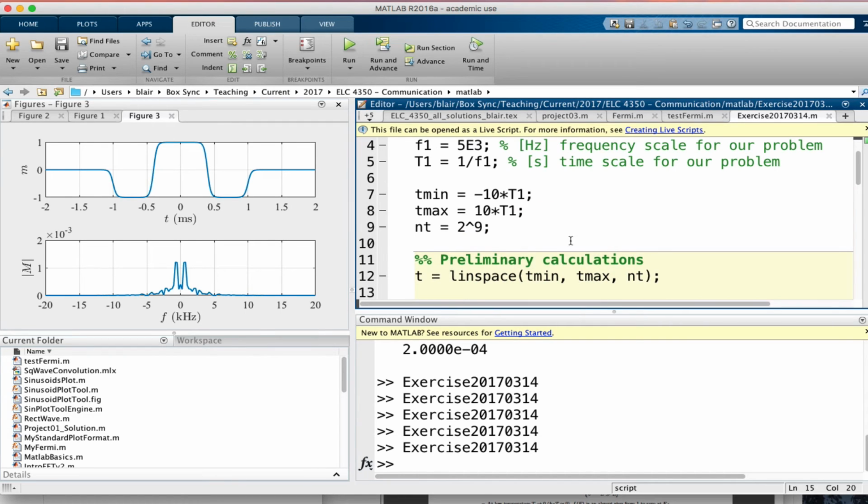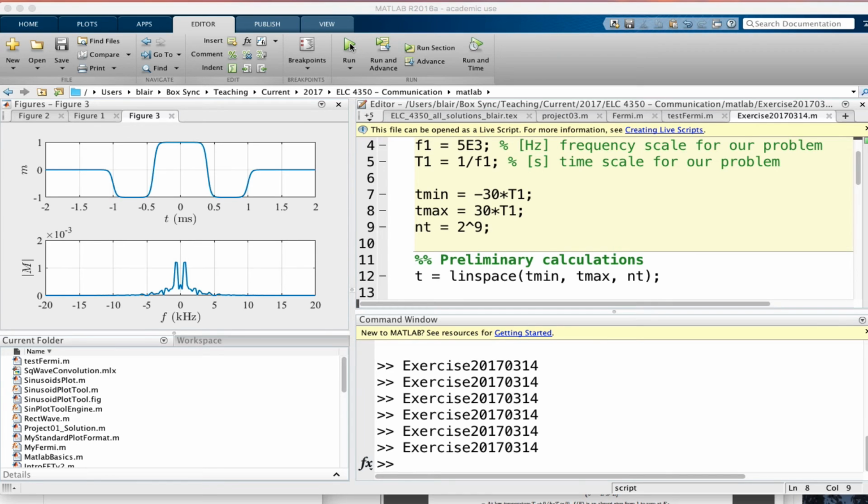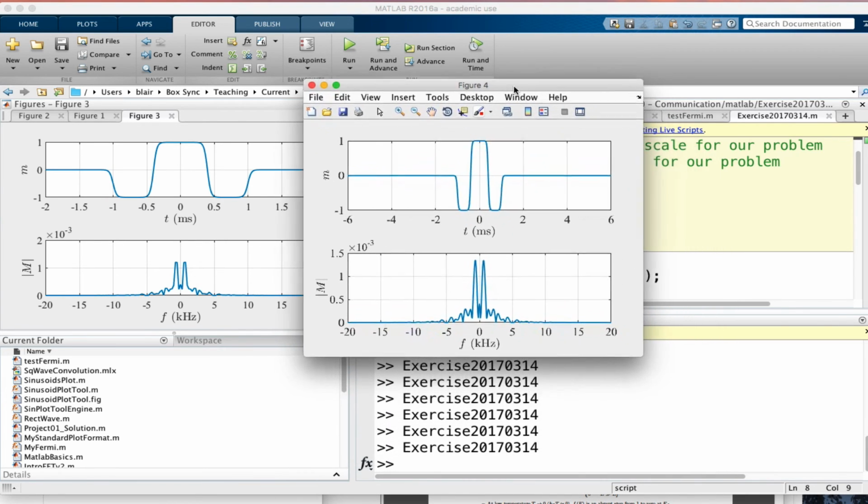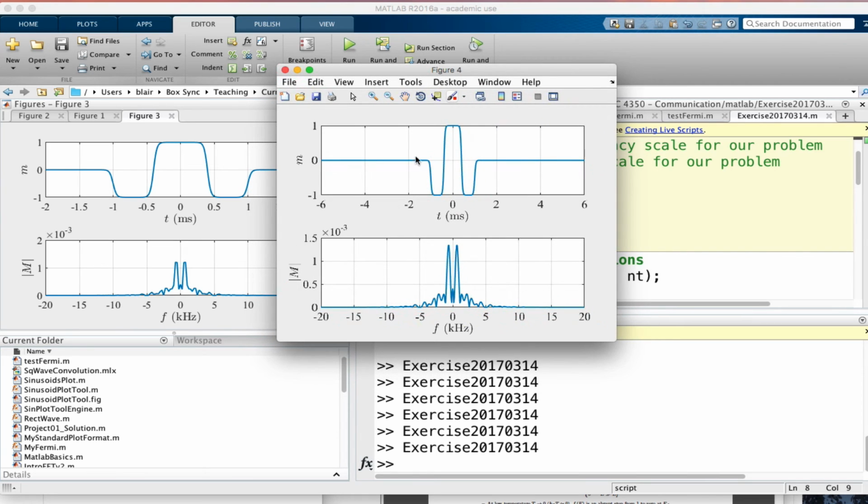So let's make it, I don't know, negative 30, 30, like so. And here's my new plot. You can see that it has a higher frequency resolution than the old one, right? And that's cool.